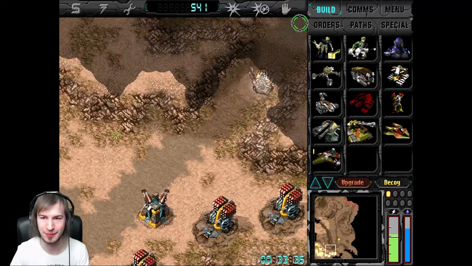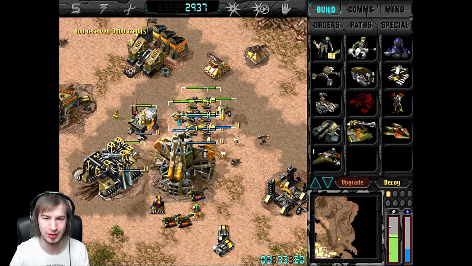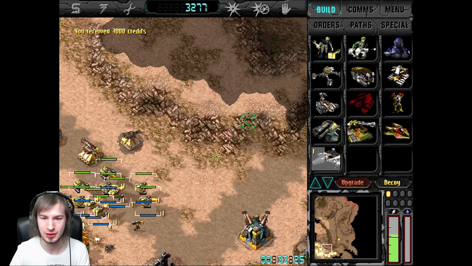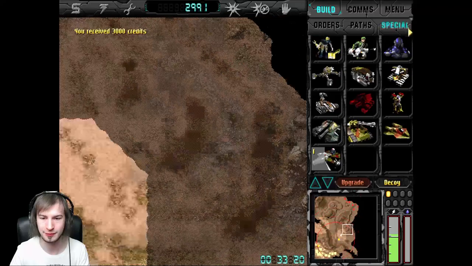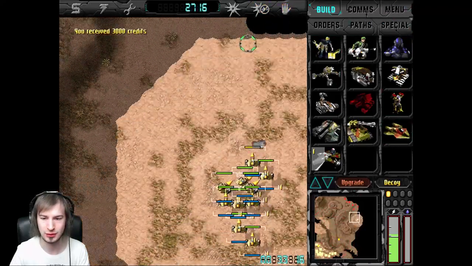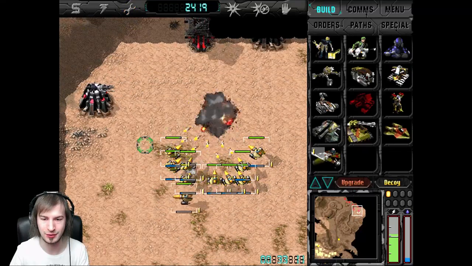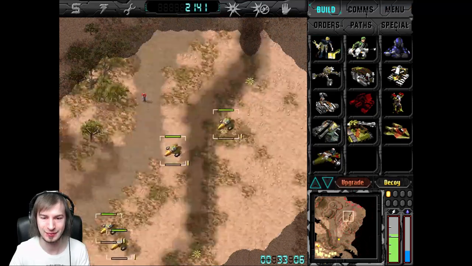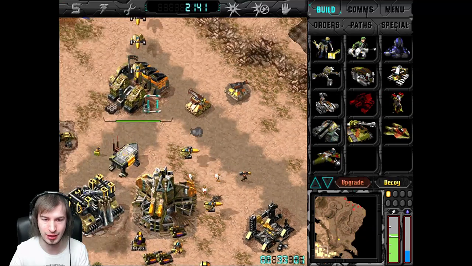You do kind of need a massive air force in order for it to be effective. Just having a few of these guys doesn't do a whole lot. So. Let's go and attack that, because why not? Why the hell not? Just waiting for a few more of these guys so we can take out the rearming deck.